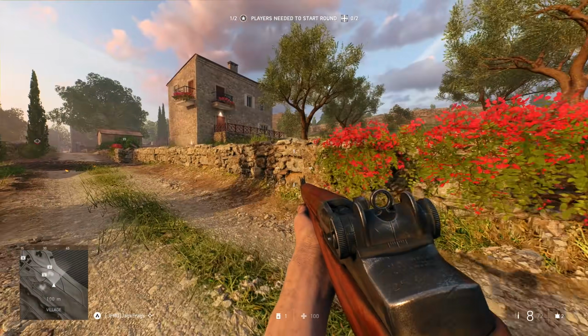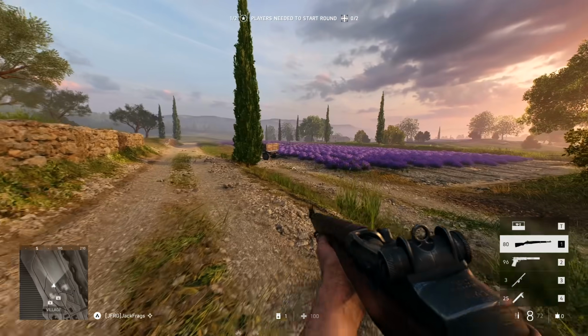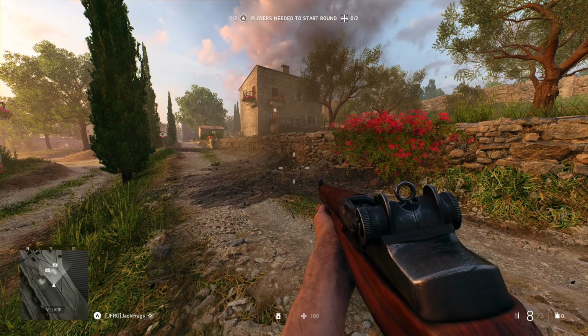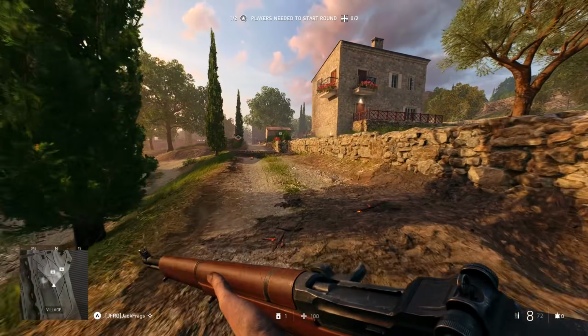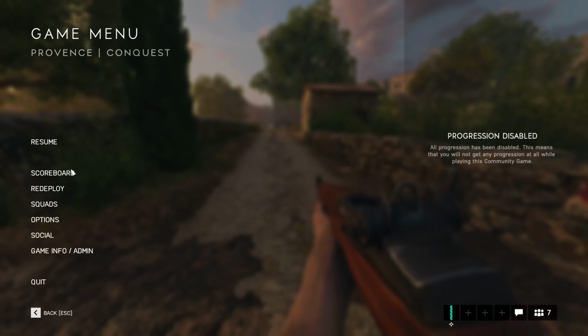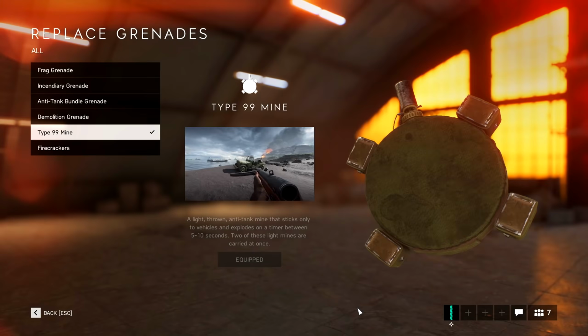And then we've got the Type 99 mines. You can throw these down. They explode anywhere between 5 and 10 seconds. So it's almost like they have a random timer on them. They could detonate at 5 seconds, they could detonate at 10 or anywhere in between. They do stick to vehicles as well, so it could be useful to just throw that quickly at a jeep that was passing by or something.